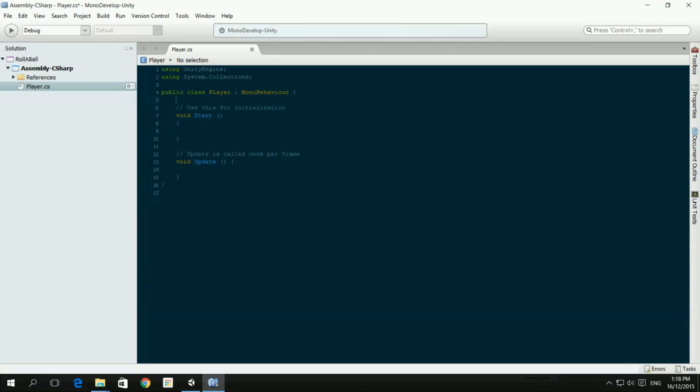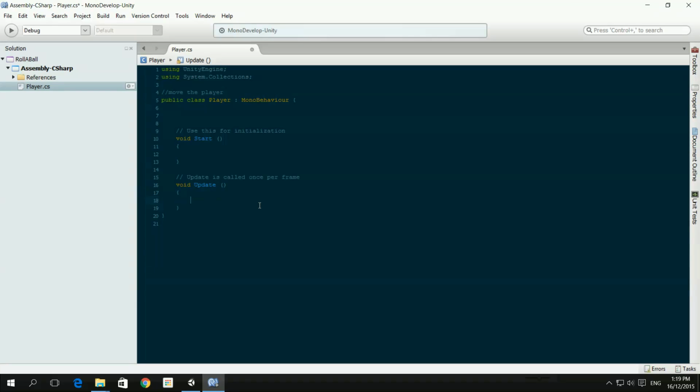Right, we want to have this player, and we want to work out what we're going to need to do with this player. Basically, we want this script to be able to, I'm going to comment it here, I'm going to say move the player. So I've put in the comment with the 2 forward slashes, and this is basically what this script is going to do.